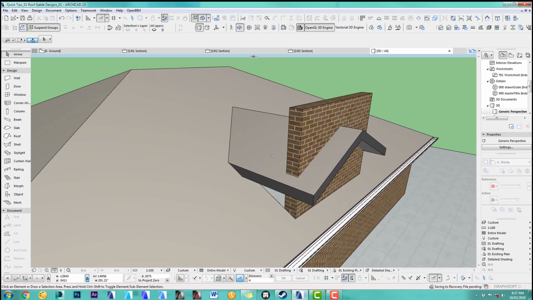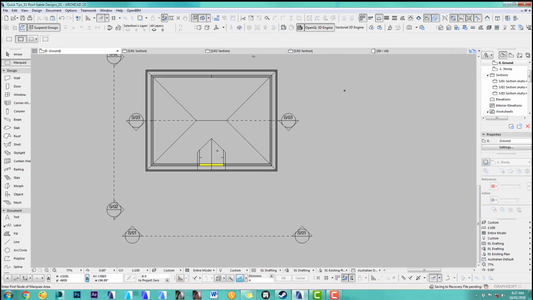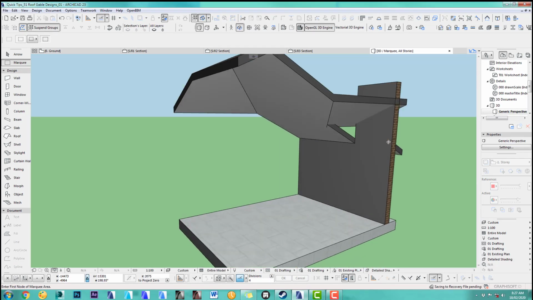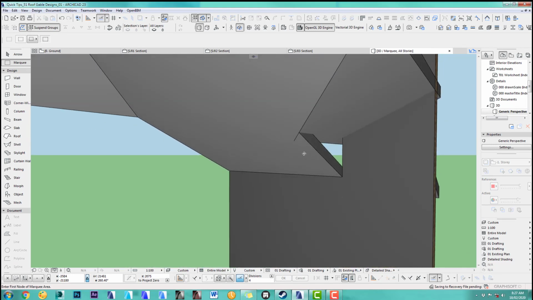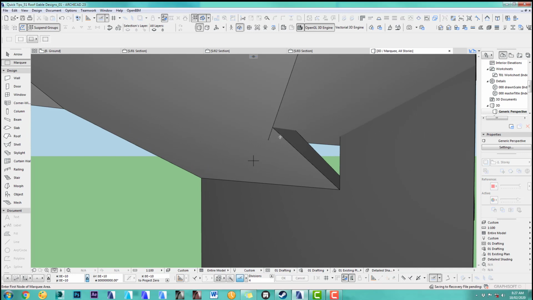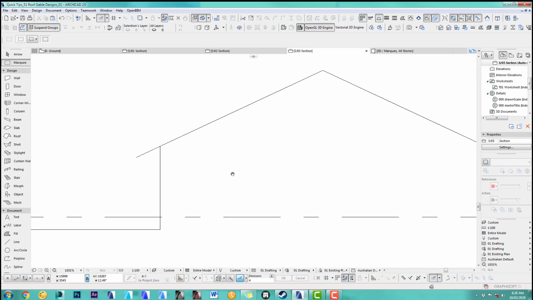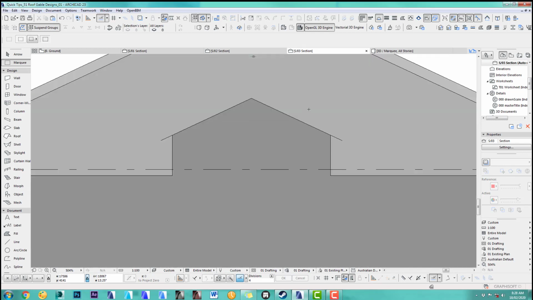Okay, and I want to see how the connection looks. So the best way to do it is to use the marquee tool and have a look. Okay, so you can see the connection is quite nice, but it's going there, and this line, I think you will see in the section. Let's go back here. Yeah, see, you don't really want to show this line in your section.